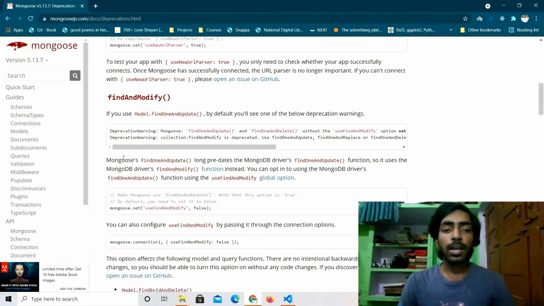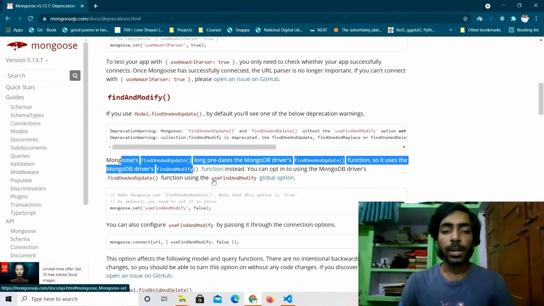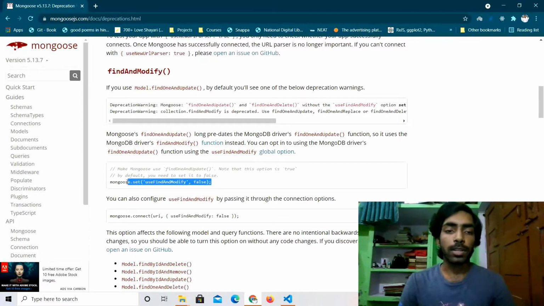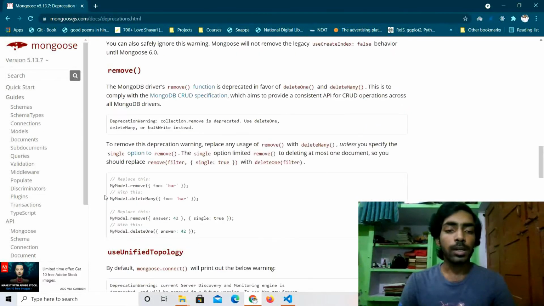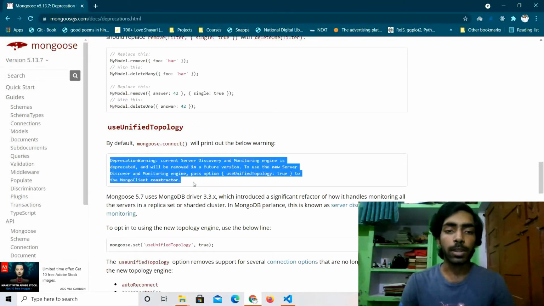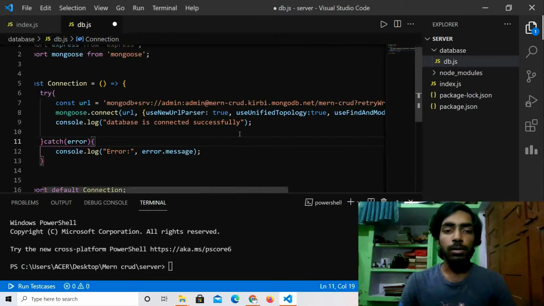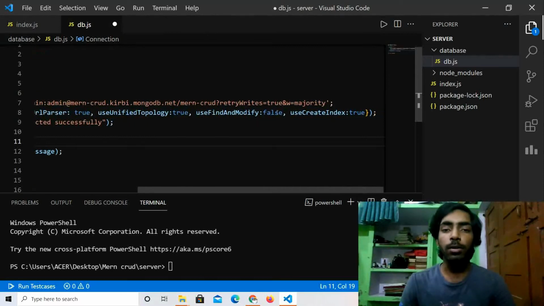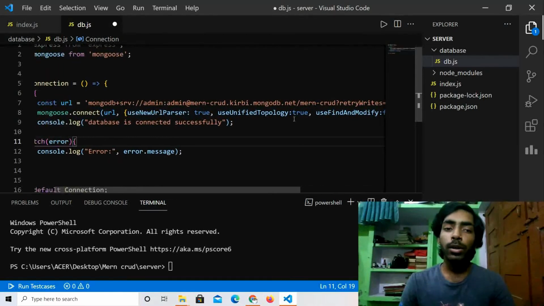So these are the updates they have provided, so we have to set it to false, as by default it is set to true. Also use unified topology to be true, as it is also a deprecation warning. So use URL parser true, use unified topology true, use find and modify false, and use create index true.